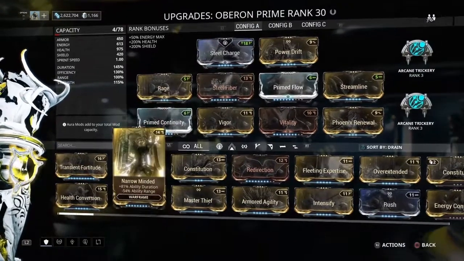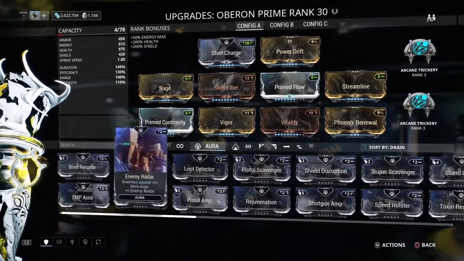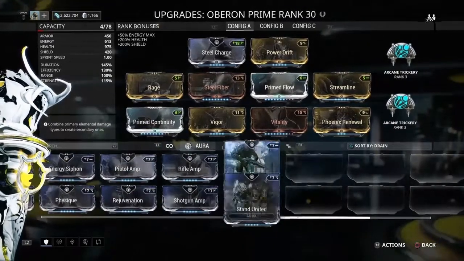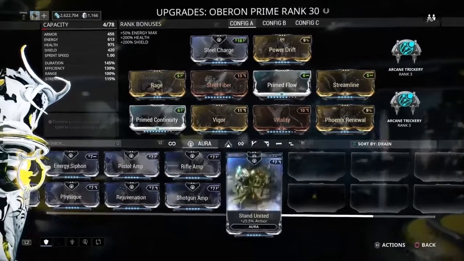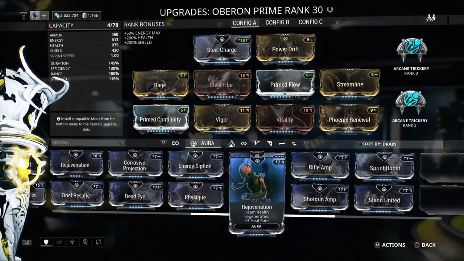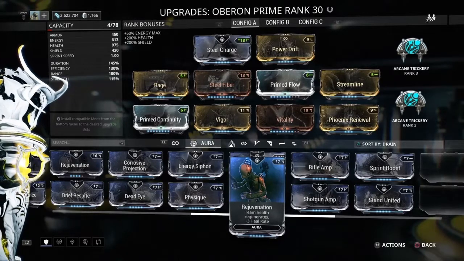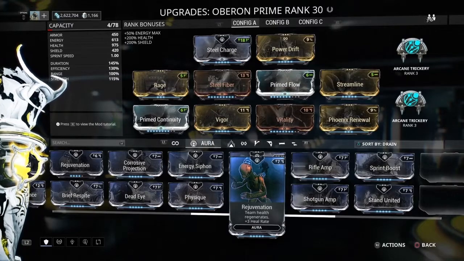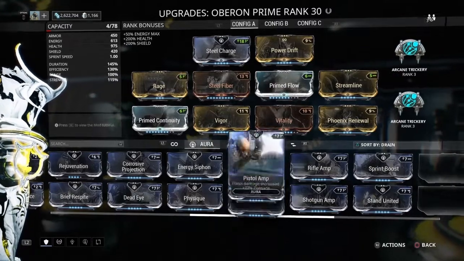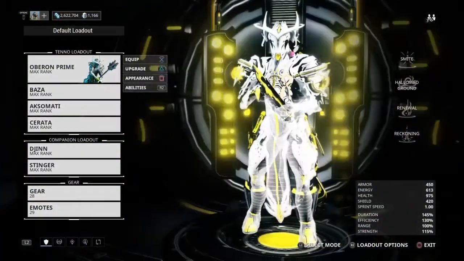And if I were to reformat this whole Warframe, I would change the Aura slot and put on Stand United, or United Stand. I think it's the armor Aura mod that gives 25% armor, or 20% armor, to the whole team. Or I will put on Rejuvenation, so when I don't manage to get one of the allies, it will still regen their health anyways, across the map. So yeah, this is the build, and let's just get into the gameplay.